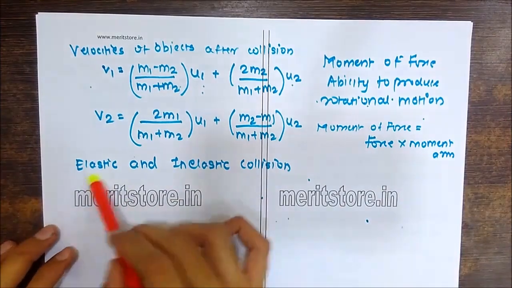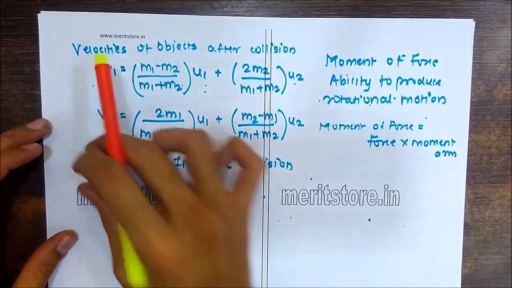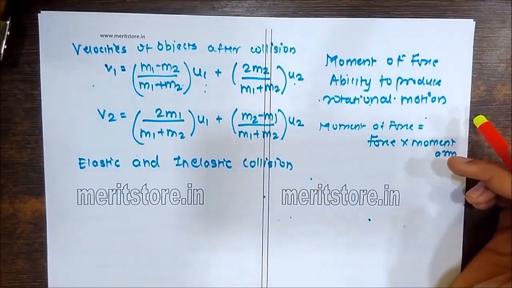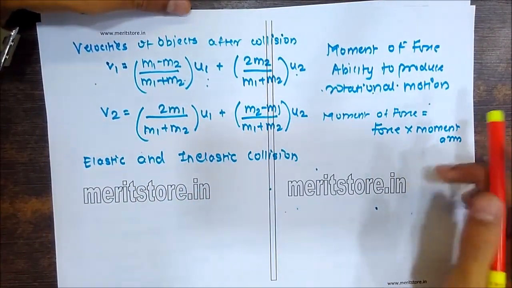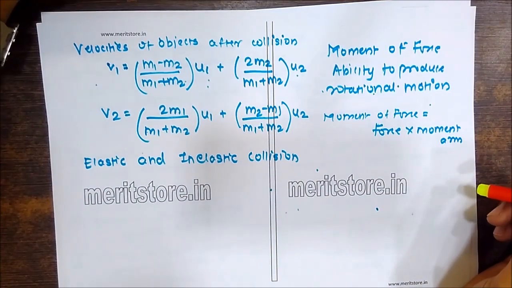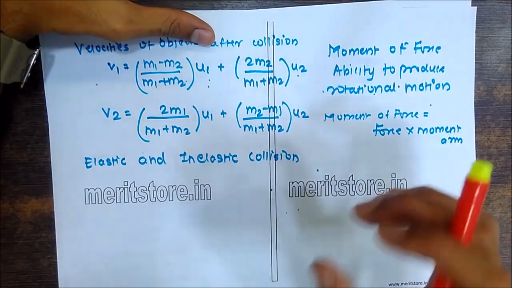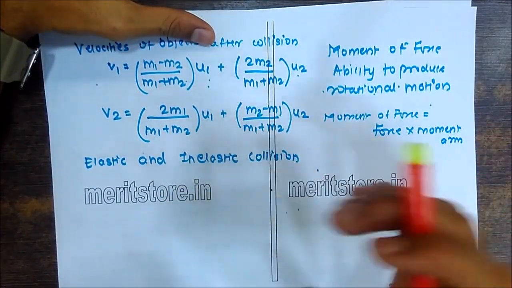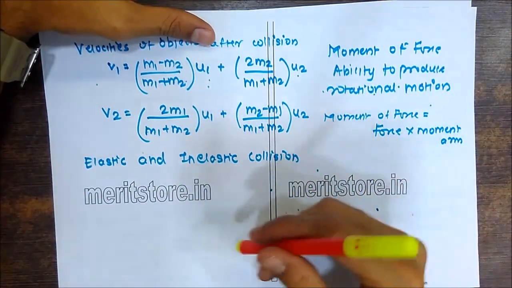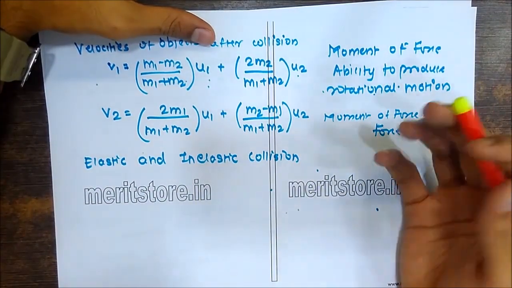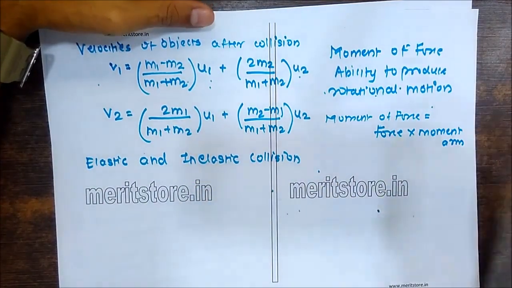Okay. Now there are two types of collisions, that is elastic and inelastic collisions. Elastic collisions are those collisions in which there is no loss of kinetic energy, whereas in an inelastic collision there is a loss of kinetic energy. Such kinds of collisions are, for example, meteor showers. Whenever a meteor hits the earth, after the collision, all the kinetic energy the meteor had before collision is used up and converted into some sort of heat energy and some sort of sound energy.